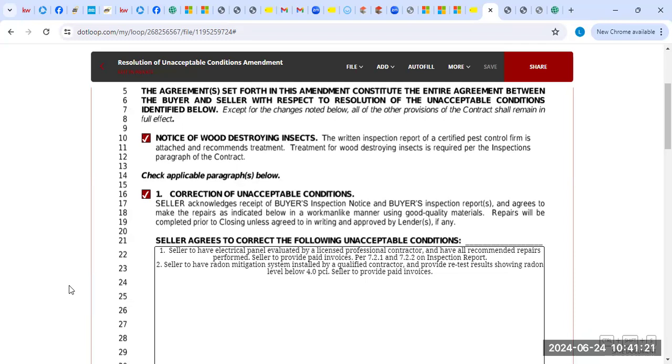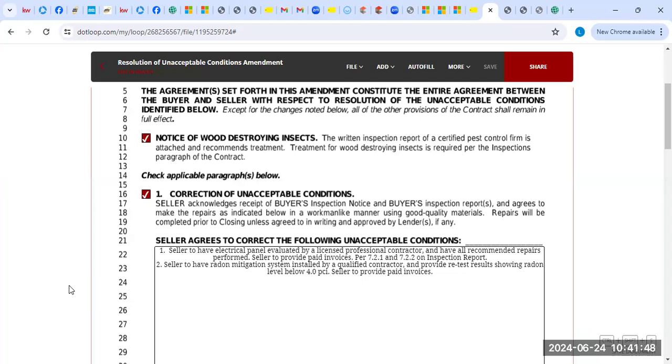We're not limiting it to that, but we're just saying, hey, that's where you're going to find this information on the whole house inspection report. So anytime we're asking for those kinds of repairs, make sure that you're asking for it to be done by a licensed professional, that you put in there that we're asking for the paid invoices, and refer back to the inspection report, wherever you might find it.